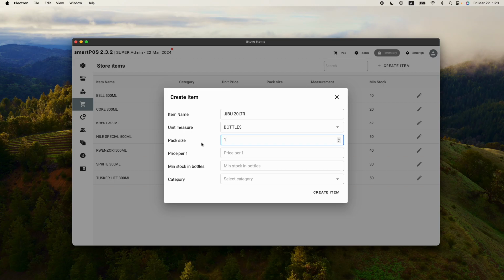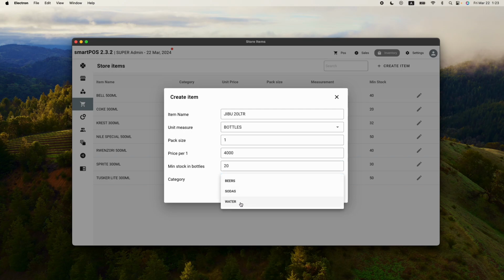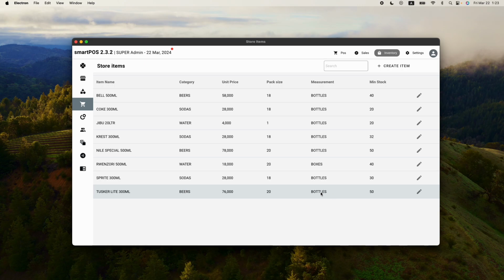It comes one as a whole, and probably I buy it at 4,000, for example. And I need to maintain a minimum of maybe 20, for example. And this falls under the same category as Renzori, and I create that.